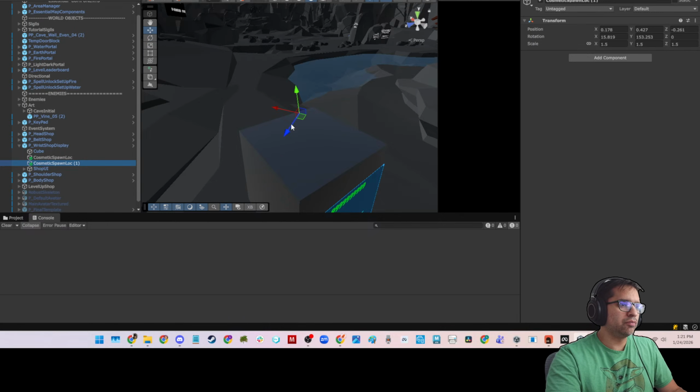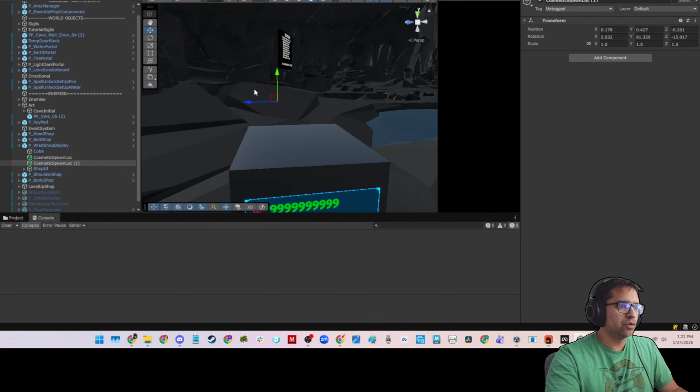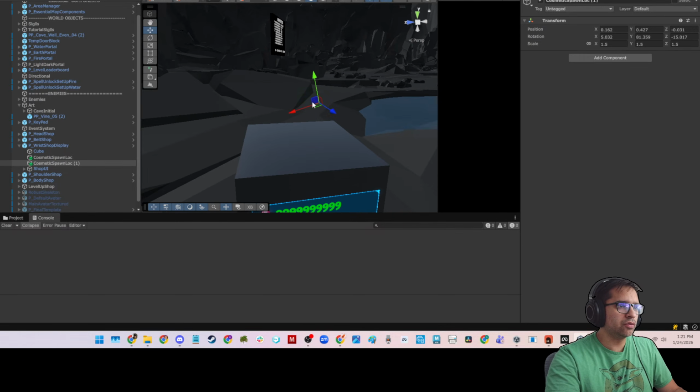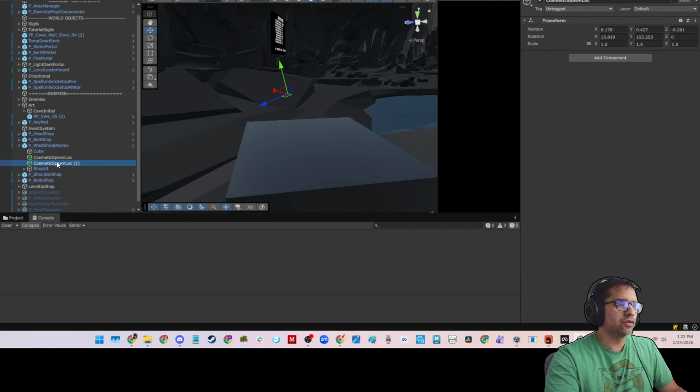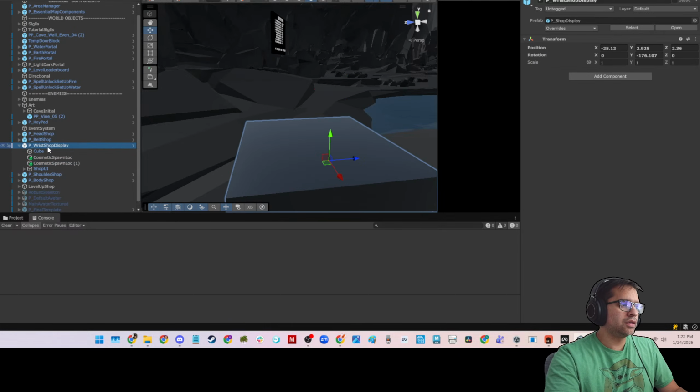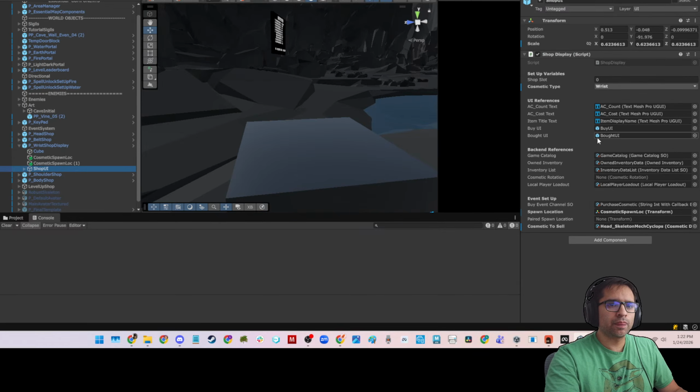And then we have to mirror the angle on this one. And global over local. So you have these two, and then the shop display.